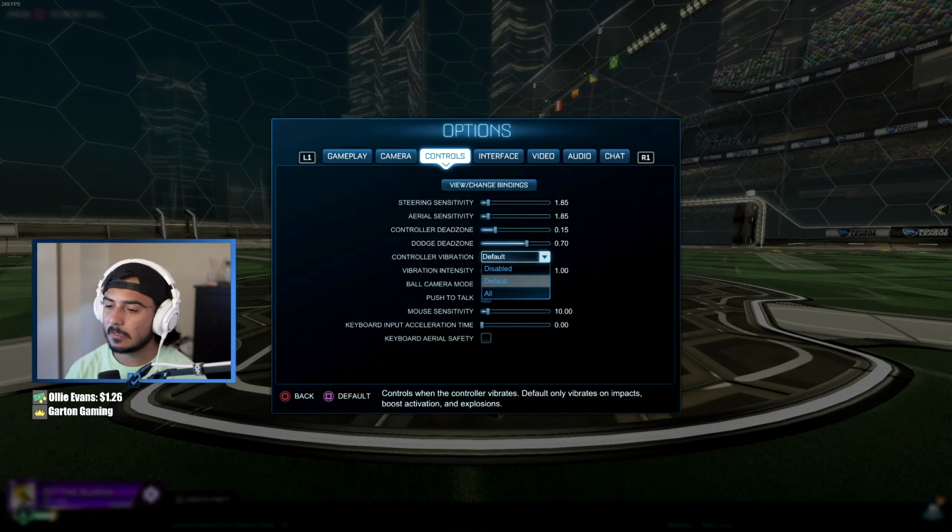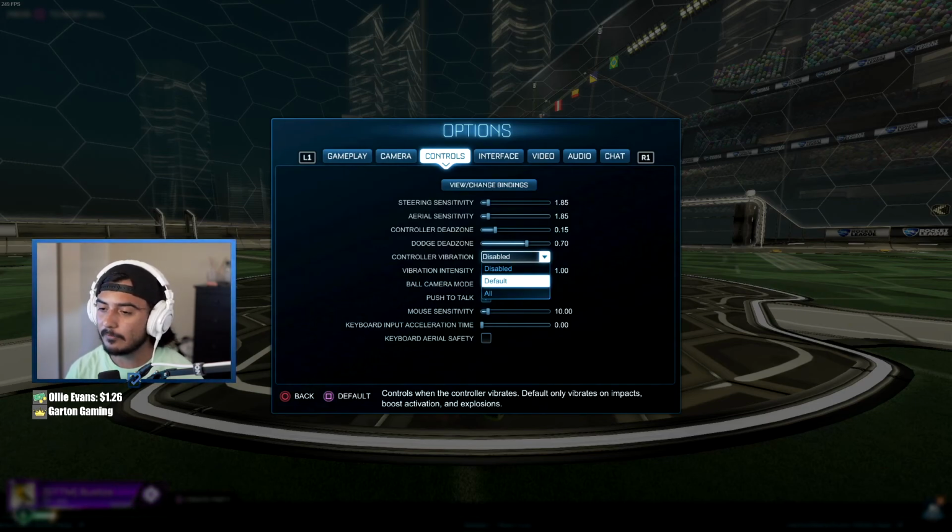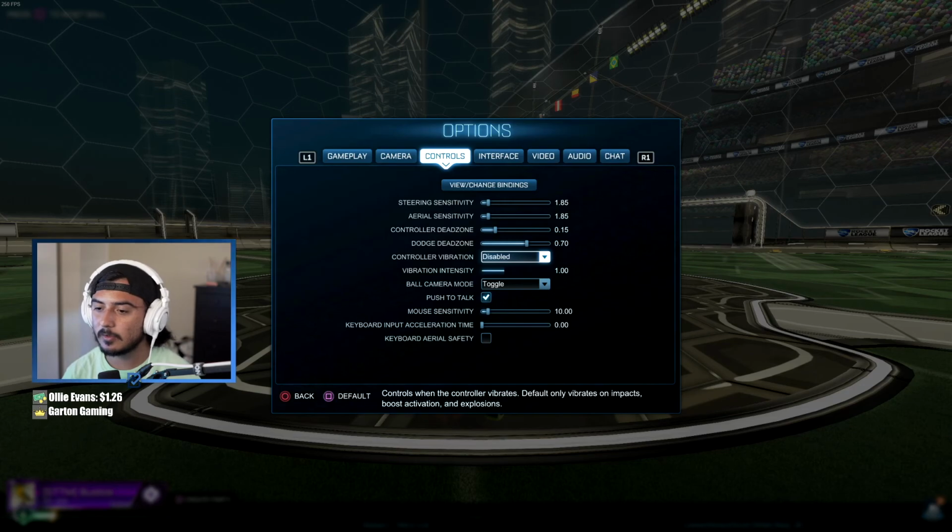Controller vibration, turn that off. Don't even have it enabled. Turn it off. I don't know why I had it enabled. I had it at default. I don't feel vibration on my controller anyways, even if I have it enabled, but just turn it off. Vibration intensity doesn't matter because it's going to be turned off.